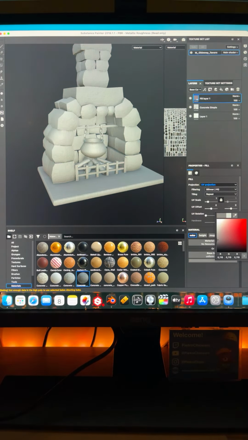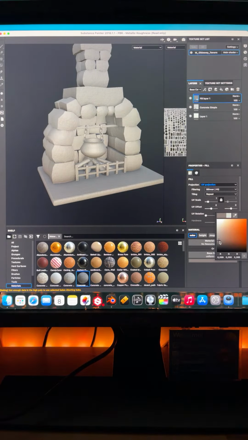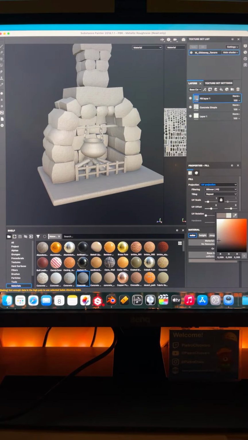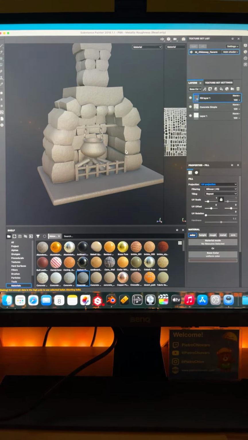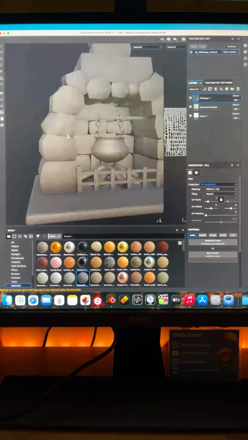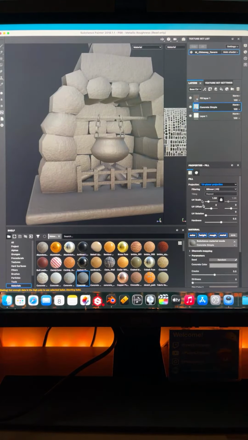So for instance, gray with a bit of red, like orange, red, you know, like that. And then we can apply, let's remove this one for the moment, or scale it up.